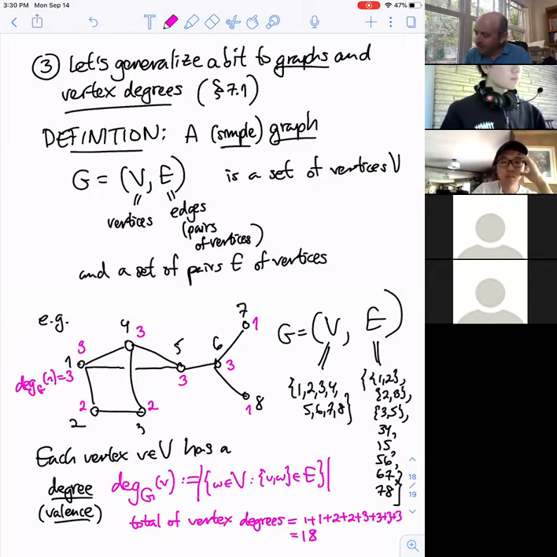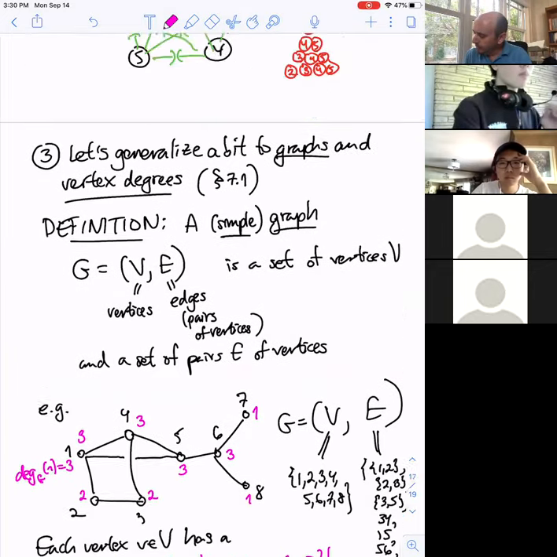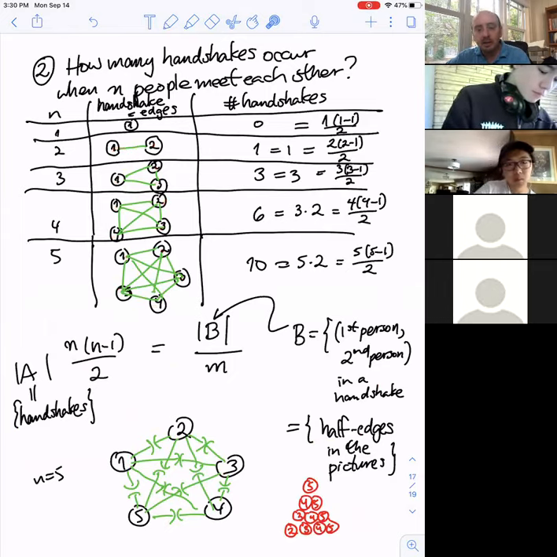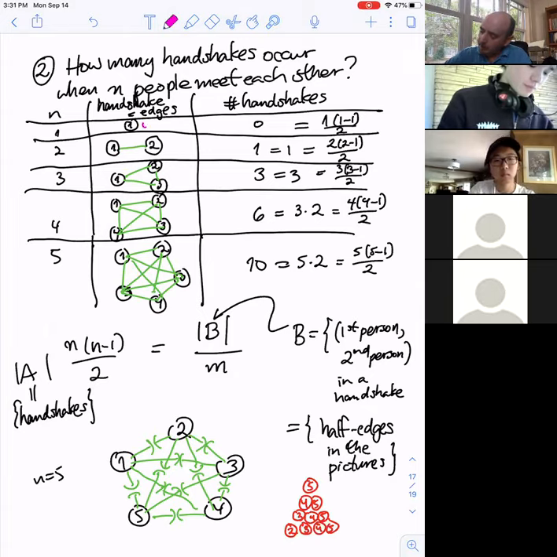All right. And what does this have to do with the previous thing that we were doing? Well, in these examples, I was drawing some graphs back here. If I label these graphs by their vertex degrees, let me do that. The vertex degree for that one is 0. It's not connected to anybody. These both have vertex degree 1. Here everybody has vertex degree 2. Here everybody has vertex degree 3. And in this one, everybody has vertex degree 4.